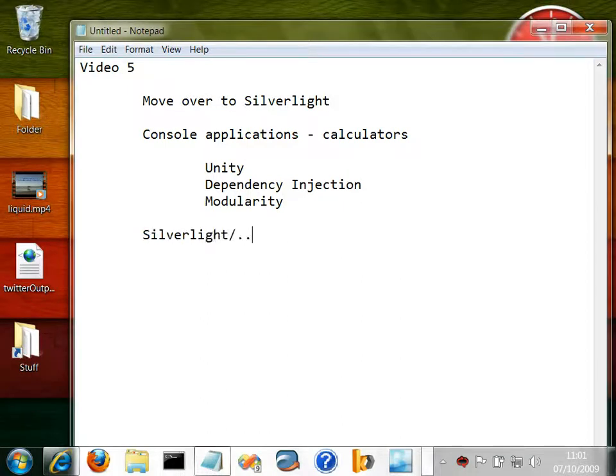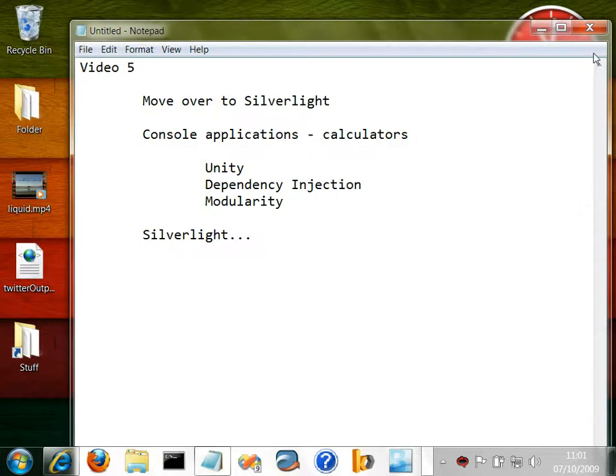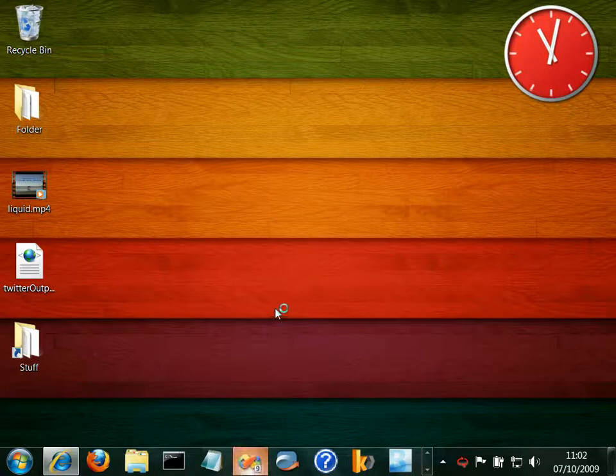Now things change a little bit when we wander into a Silverlight project, but we'll figure that out as we go along. And really the purpose of this video is just to get us into a point where we've actually got some Prism stuff, perhaps as far as we've been so far, up to this sort of point of modularity, into a Silverlight application, and then we can start to flesh that out a little bit as we go along. We'll see how we get on though. Maybe we'll move a bit further than I'm planning in video 5, but we'll see how we get on as we do it. So let's close down Notepad. Save that. Oh, sorry. Let's not save that. Let's move along.